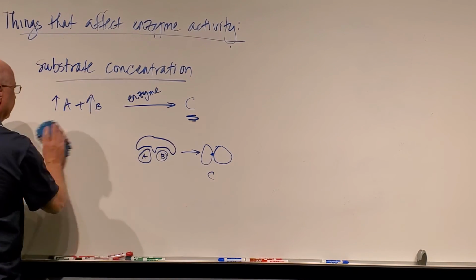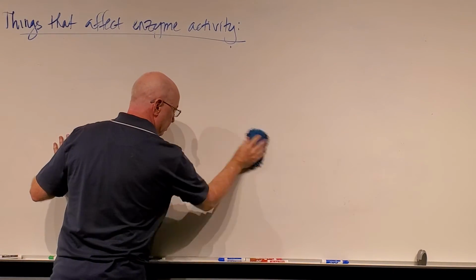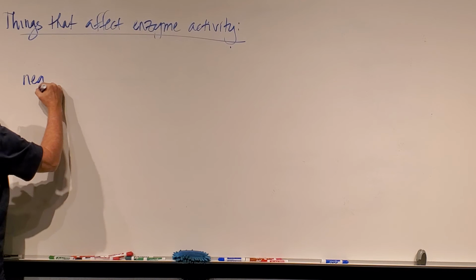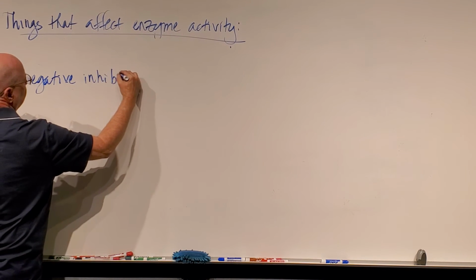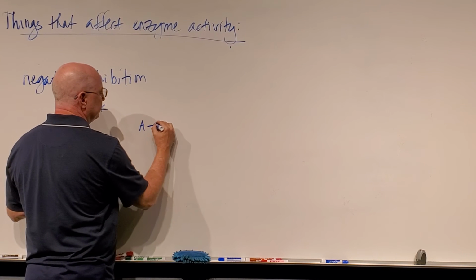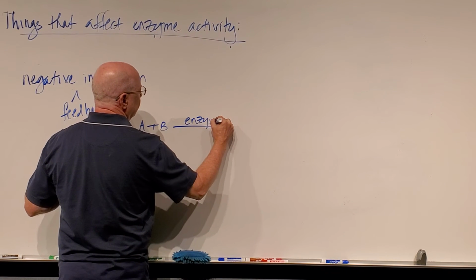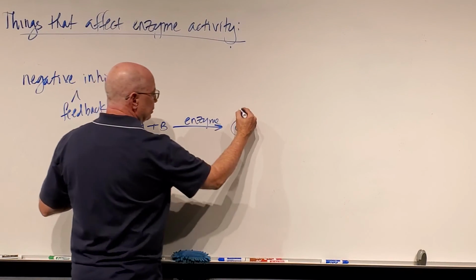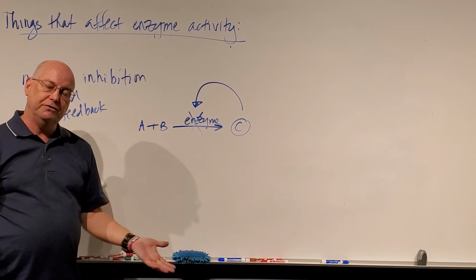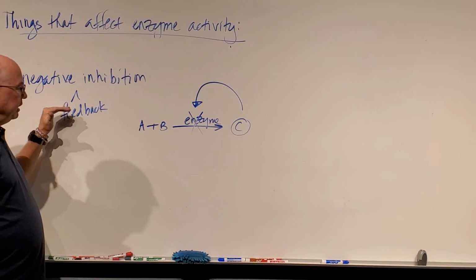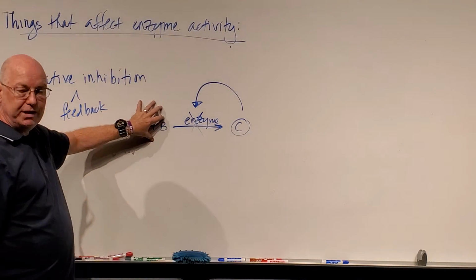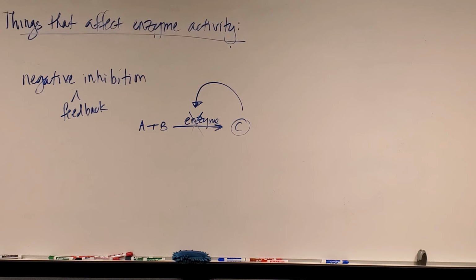And finally, the last concept is called enzyme inhibition, or it's called negative inhibition, and some people call it negative feedback inhibition. So essentially what happens here is sometimes I can take some substances and run them through an enzyme reaction to get product C. But as product C starts to build up, it can feed back and bind up the enzyme and inhibit the enzyme from functioning and shut itself off. And so we call that negative inhibition or negative feedback inhibition, where the product feeds back and shuts down the enzyme reaction. Or in some instances, it could come up and bind up the reactants, the substrates, and then the reaction will shut down. Okay?